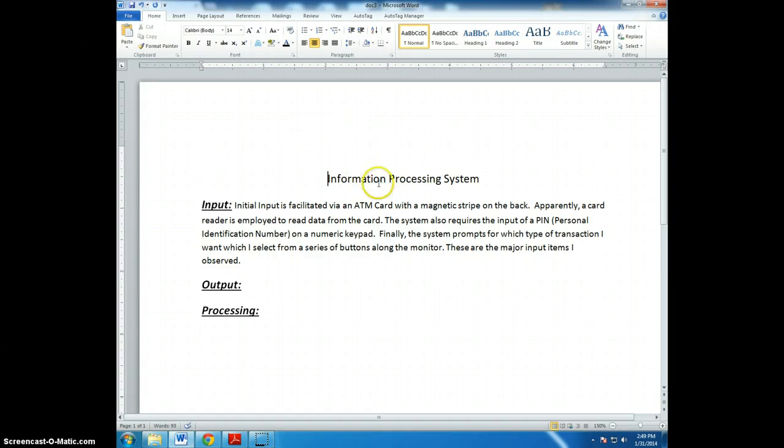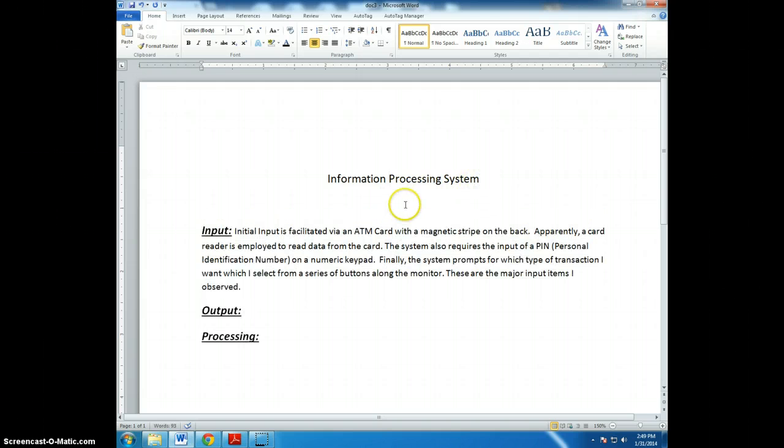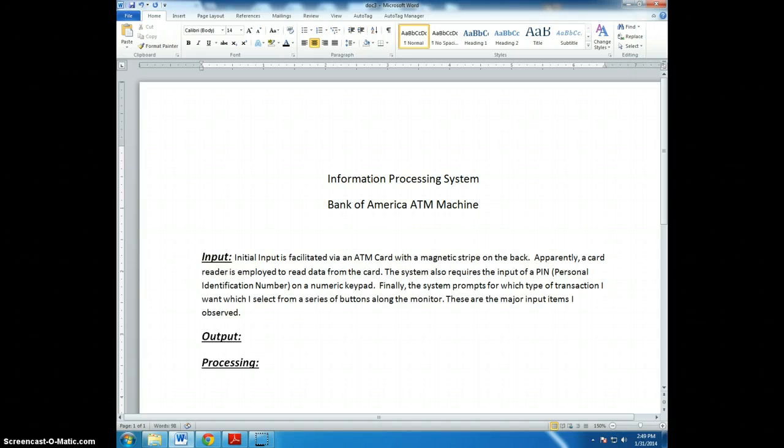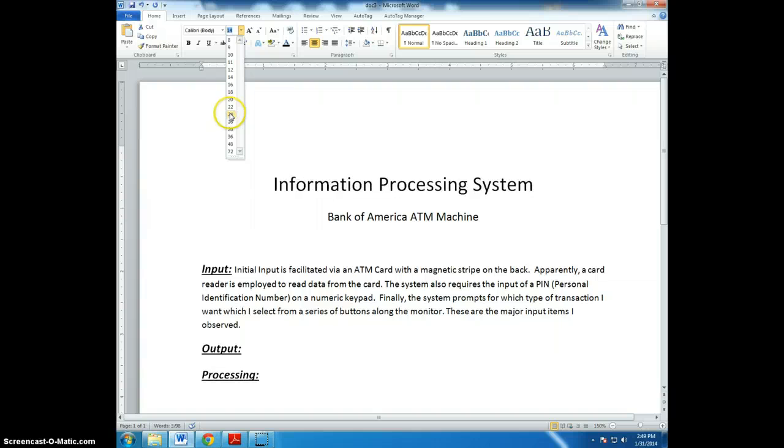All right, so let's say I wanted to bring in an image. That was the last thing I was going to do in this brief tutorial. We've looked at how to change the color, the size, the font, the style, and we're going to finish up here by looking at how to bring in an image from the web. I want to put the image in, say, right here. So this is the spot where I want the picture, and maybe this is going to be my Bank of America ATM machine. And maybe I want to make this bigger. I'll select this, change the size, maybe make it 24.